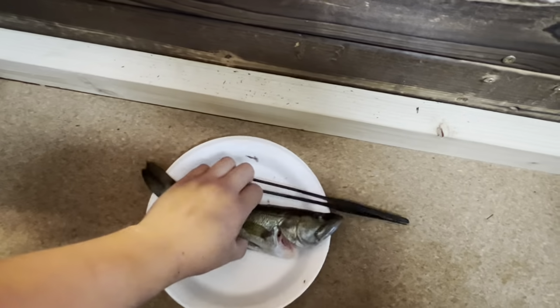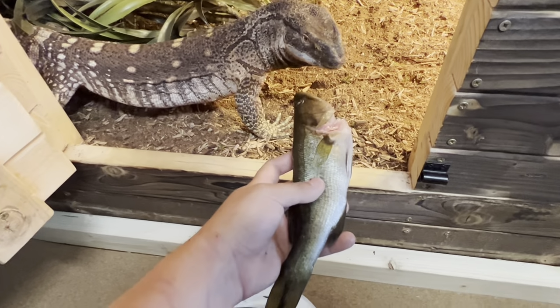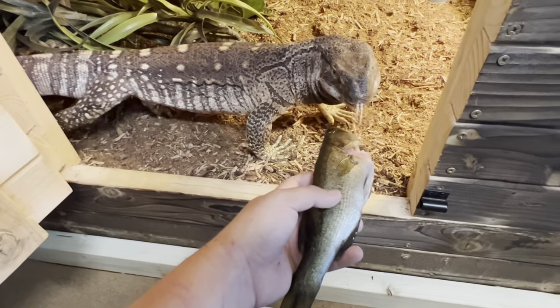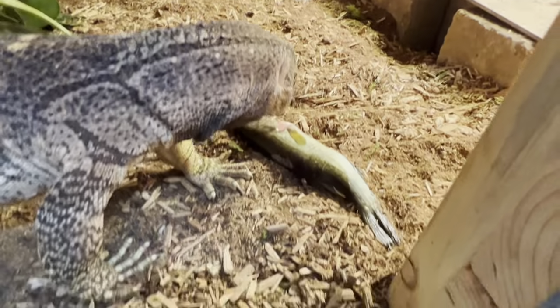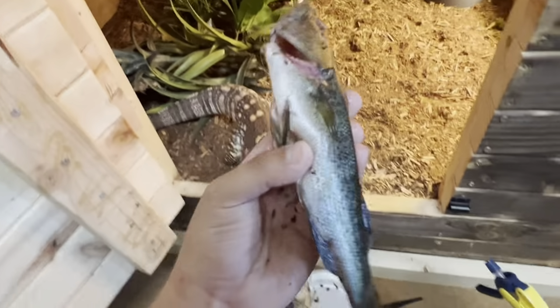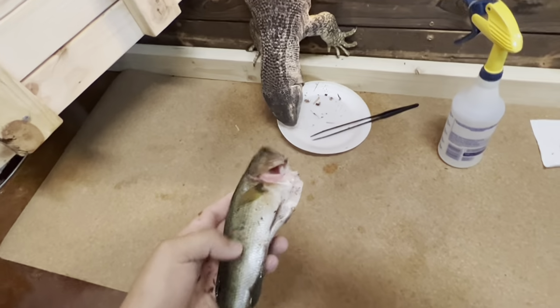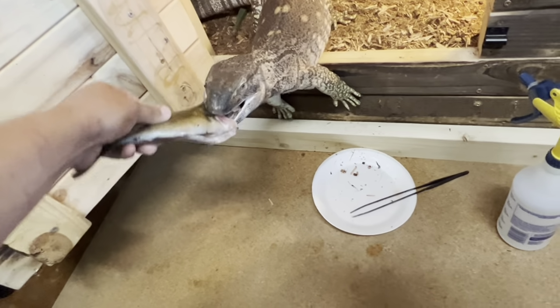This one's a little bit bigger. Oh, that's pretty big, actually. Think you could do it? Oh, let's see if he could do it. Why do you always have to put dirt on it? No. I had to put the phone down to try to clean off some of the dirt. I mean, it wouldn't hurt him, but I'd still rather he eat a clean fish. So try this again.